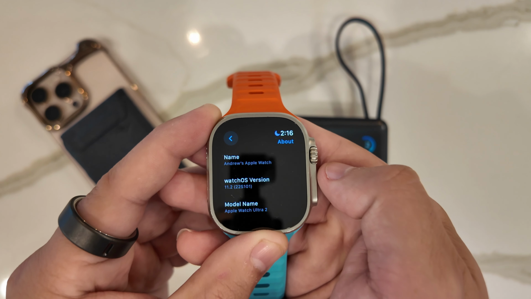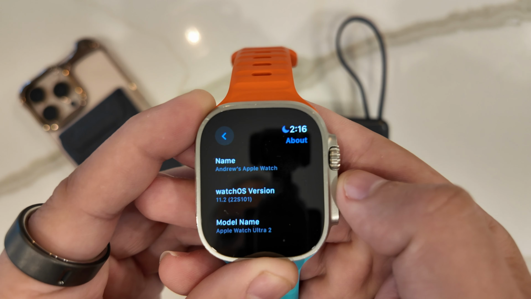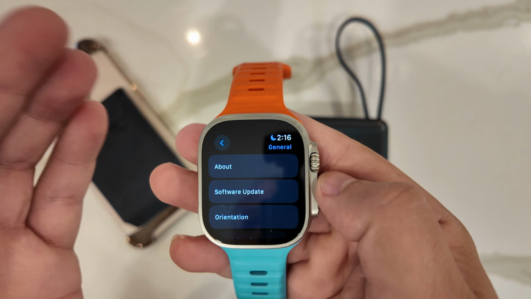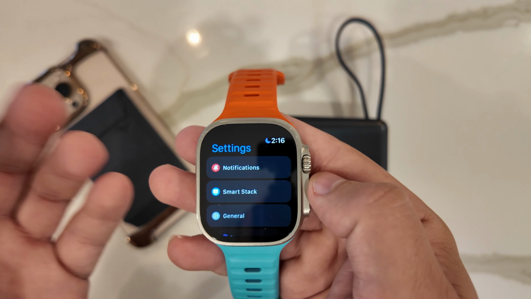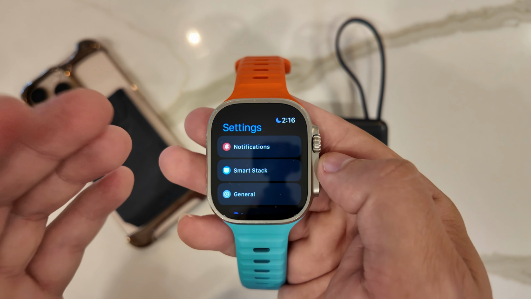All right, 11.2, as you can see here, has a final build number of 22S101.